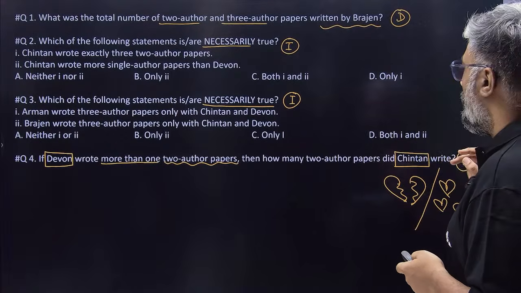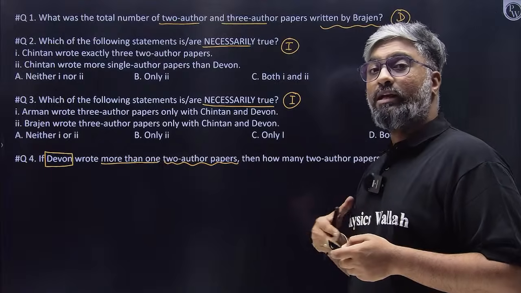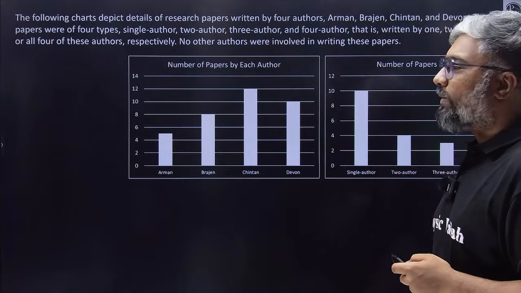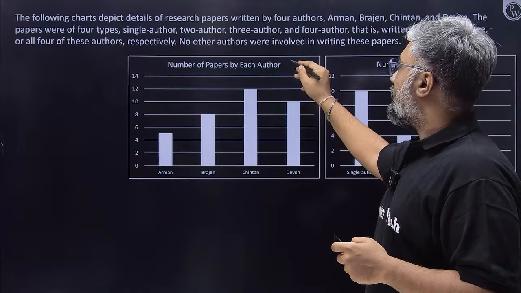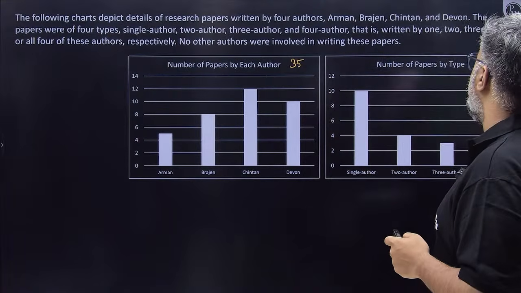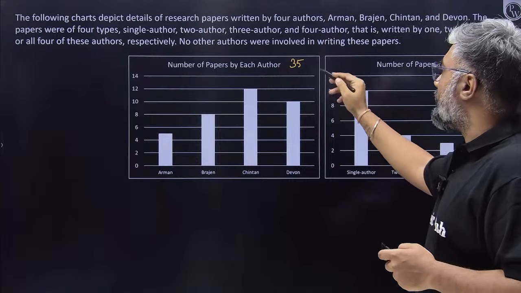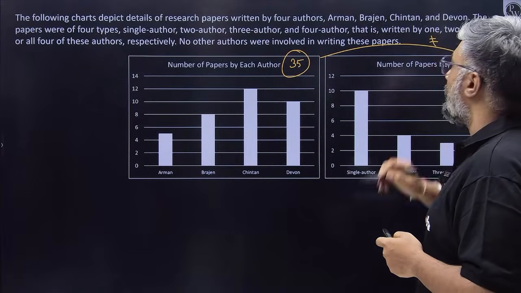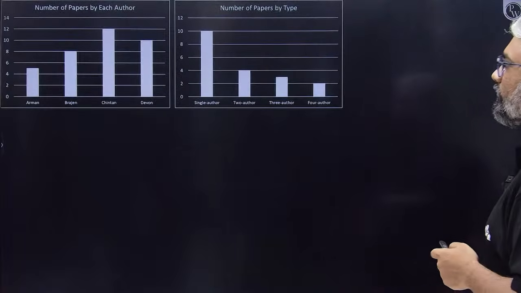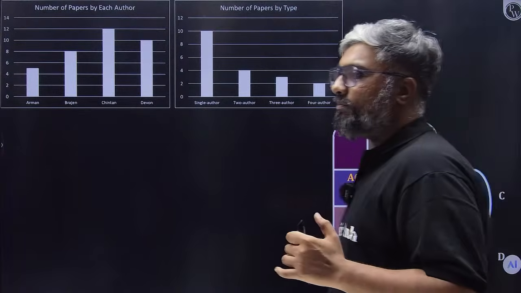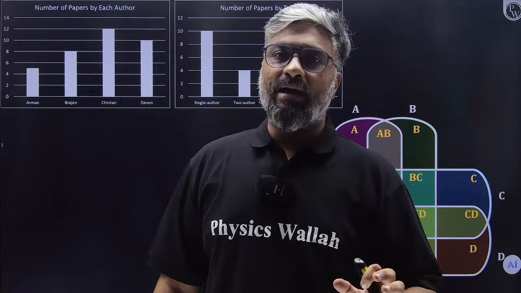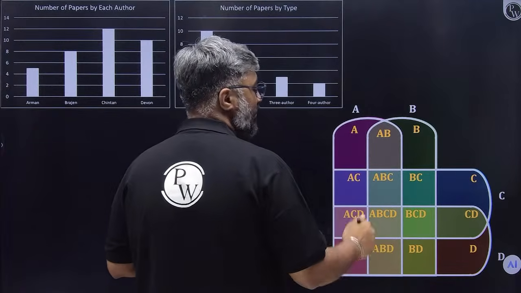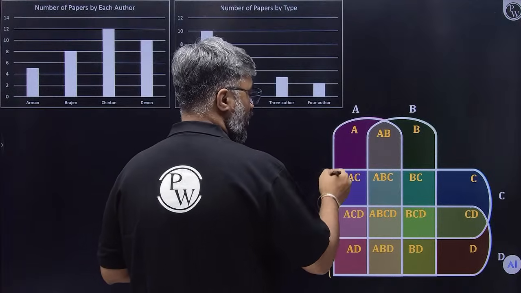Cool? Let's go. So now that we've understood that we might not be able to get a complete arrangement or we might get multiple cases, let's have a quick look at this. So we've already seen 35 contributions but 19 papers. We've understood the disparity, why these two are not equal. So technically we would end up making a Venn diagram. If you don't know any better, you would end up making a Venn diagram, correct? You would make a Venn diagram where you would have A. So A is all of this.